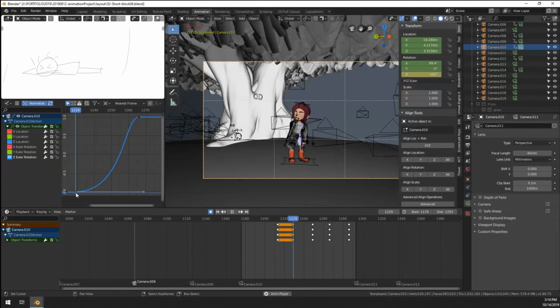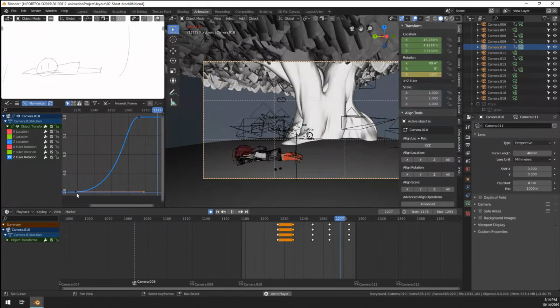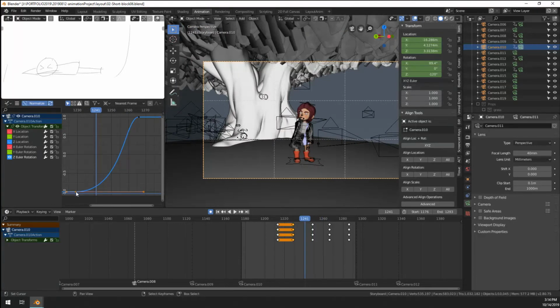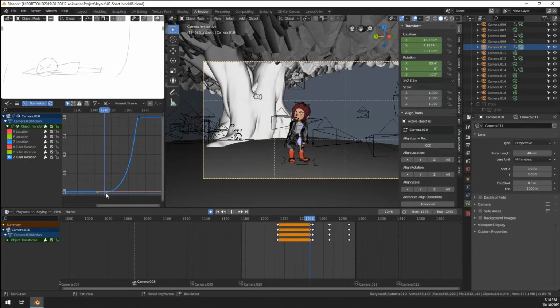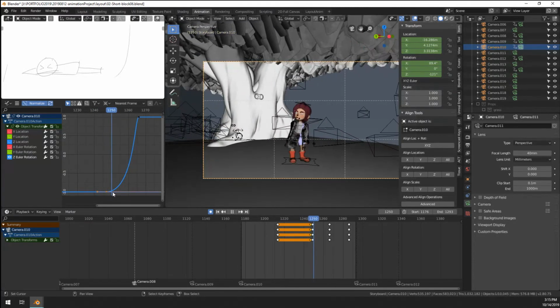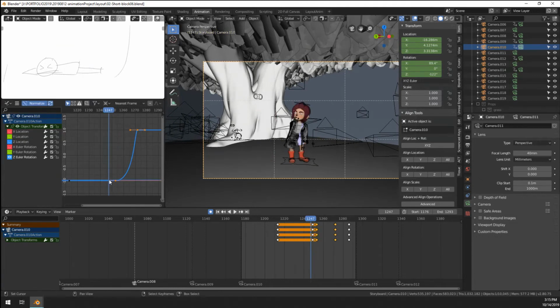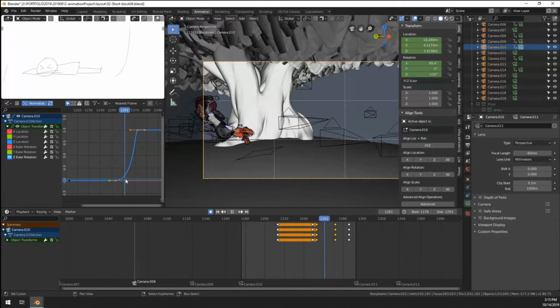I want the camera to be a little bit more... Although I did say that I want to have a delay with the camera moving, with the character moving, so that the character has to move first, basically, so that it looks like the camera is following the character, not vice versa.